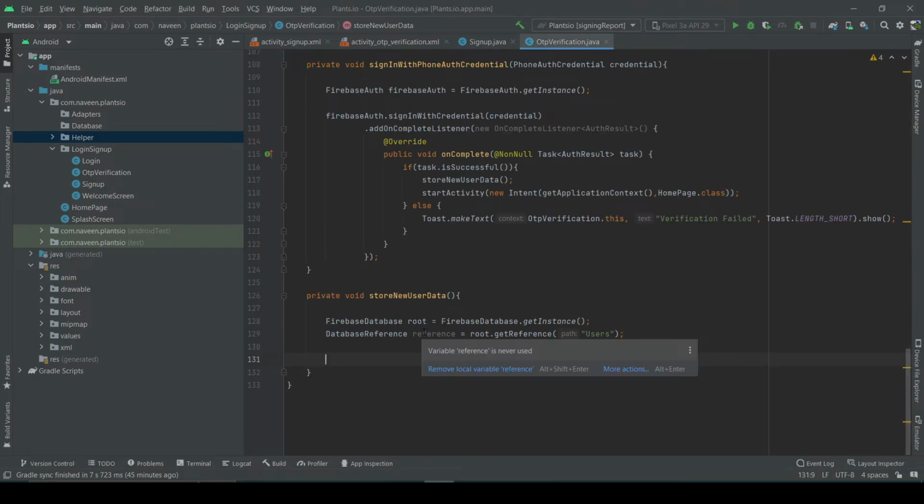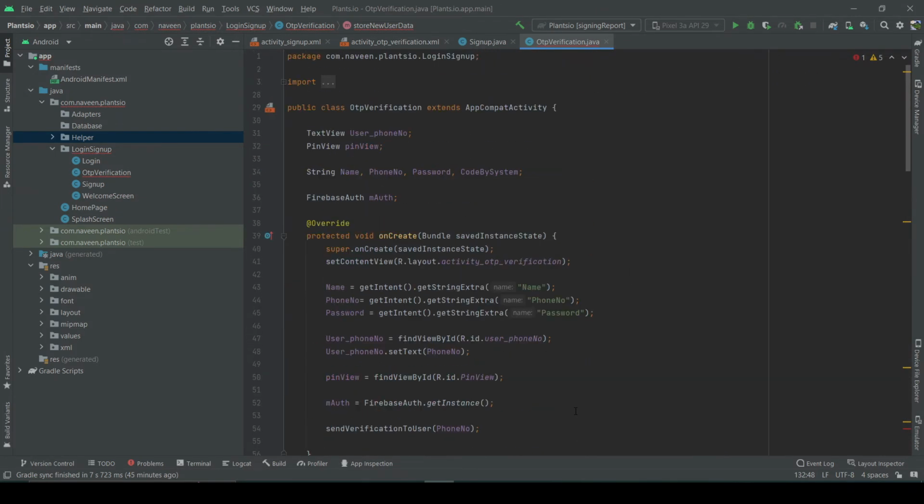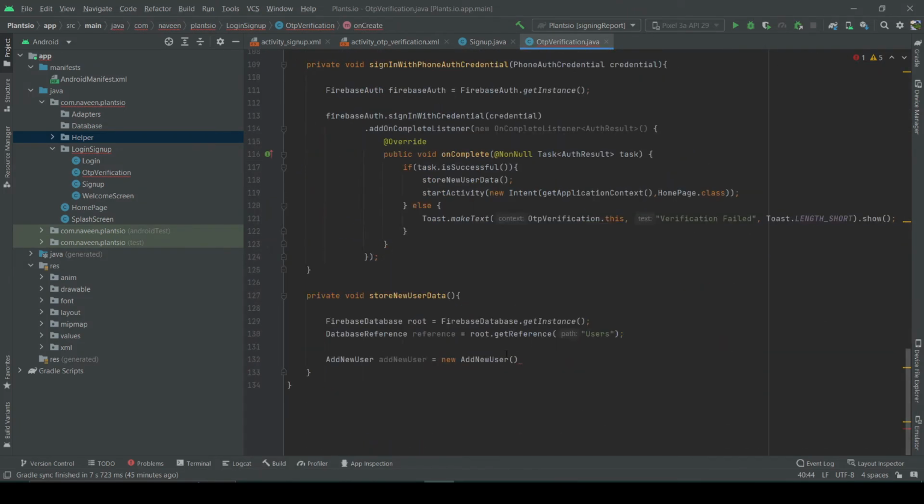And inside the storeNewUserData function, type AddNewUser addNewUser equal to new AddNewUser, and now we need to pass these three strings: phoneNumber, name and password.